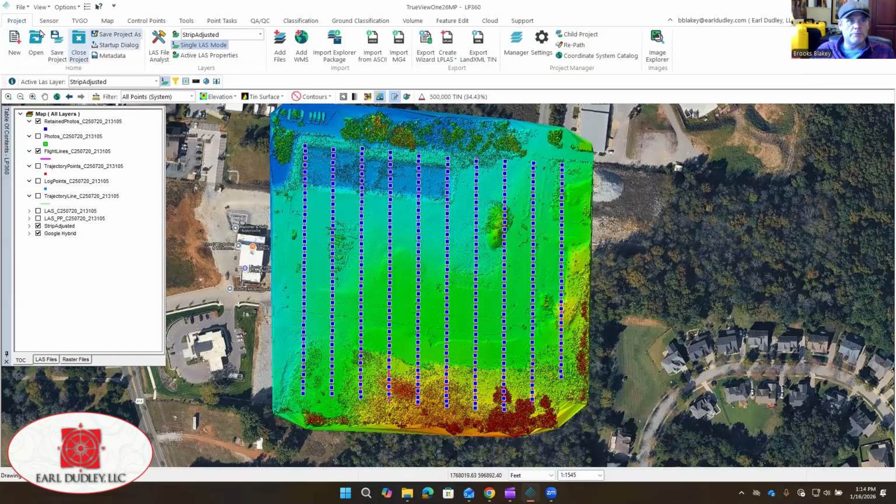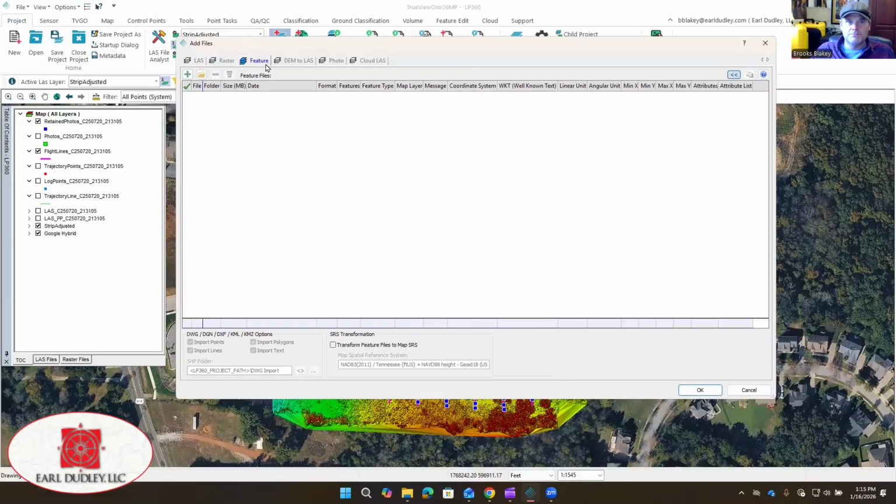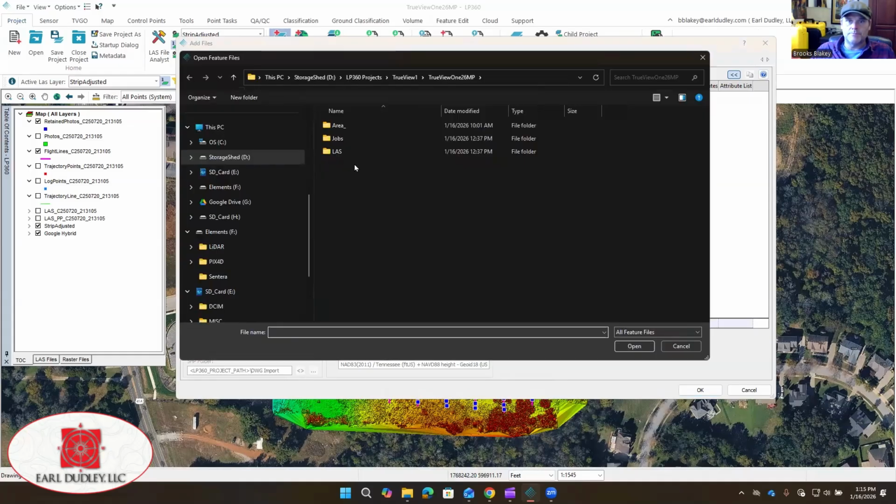So to do that, we just go up here to our project tab, add files, feature, then we'll click the add button, which is going to be this green plus button. And here we would go find our border.